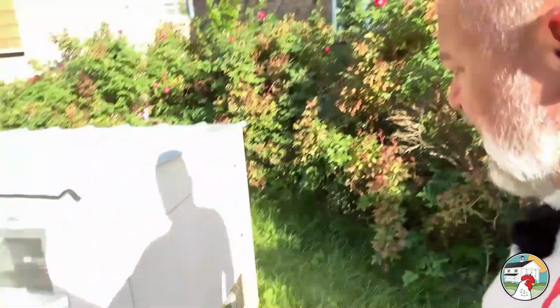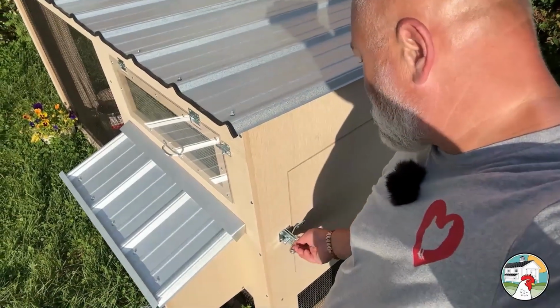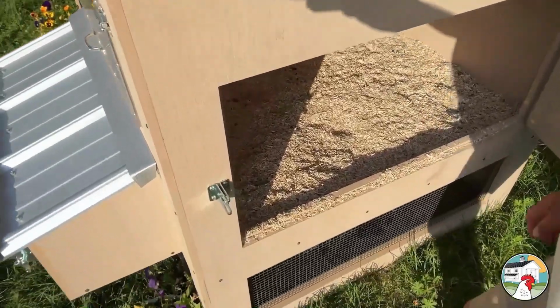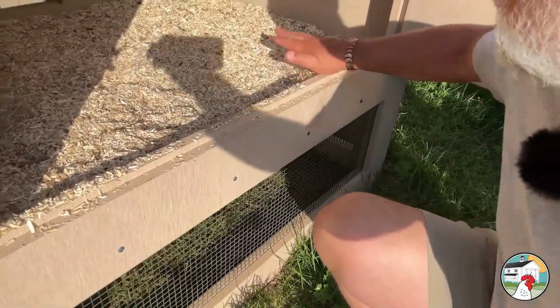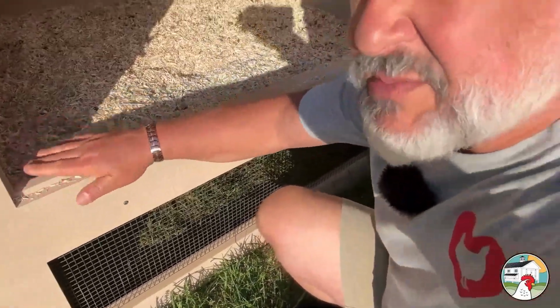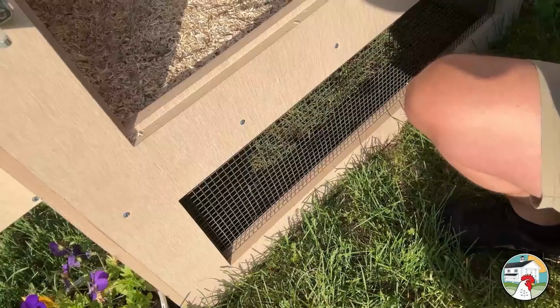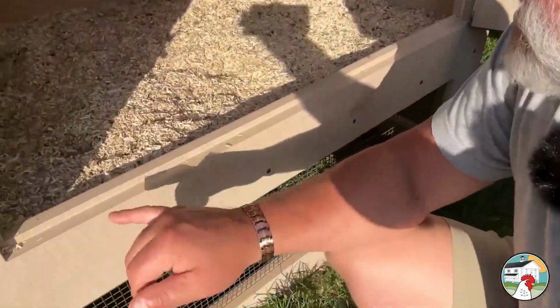The one thing that I don't love, and this is why I love the deep litter system on our regular Carolina coops, I'm going to open this up. Yeah, it's this right here, and I think it's because they're babies. It's not awful, but the 4 inches, they get in here and they start kicking it. And I also think it's because I don't have a dust bath for them yet down inside the run. I think they might be coming in here trying to take a dust bath. I'm going to get a dust bath for them down inside the run. But not a big deal. It just gets in the way of the door.